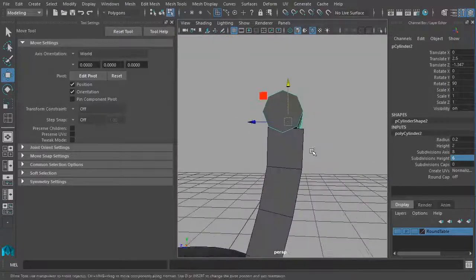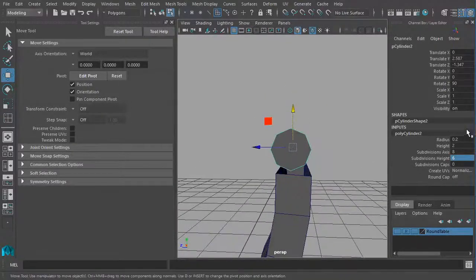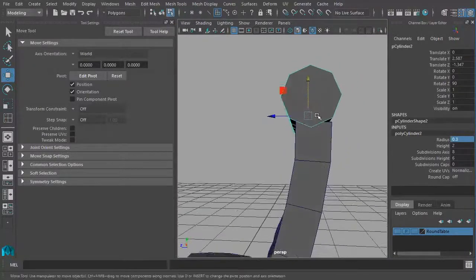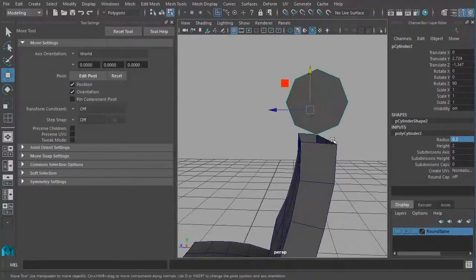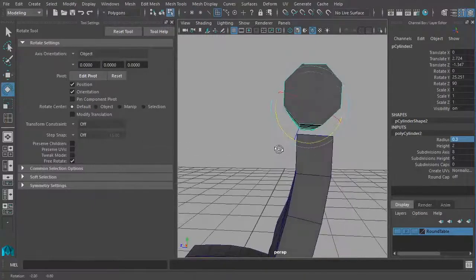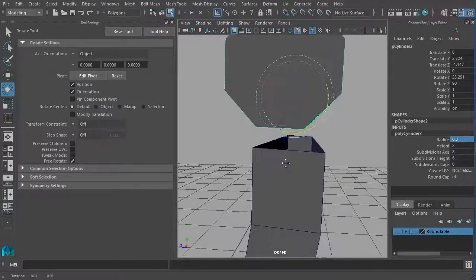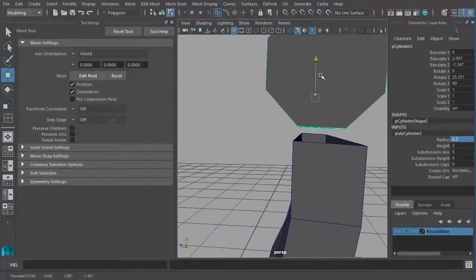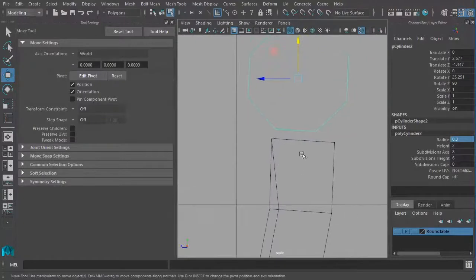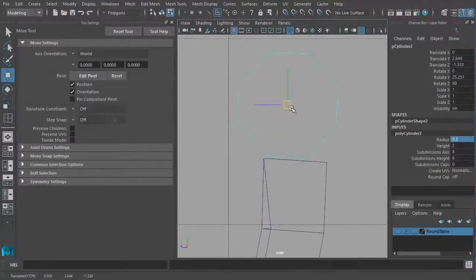So now I'll bring this here, pull it up. I think it should be a bit bigger. It's too small. So I'll increase the radius to be like 0.3. Okay, so I'll rotate it slightly this way or that way. And I can actually look at the side view, which will give us a better understanding of what's happening. Okay, I think that looks good. I'll keep it here and push these vertices down here.